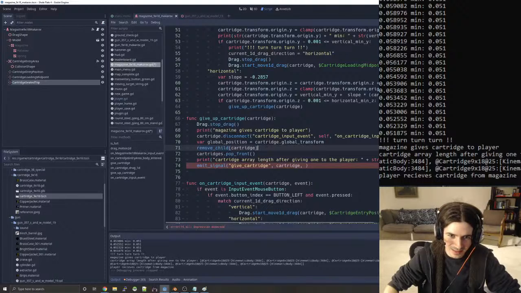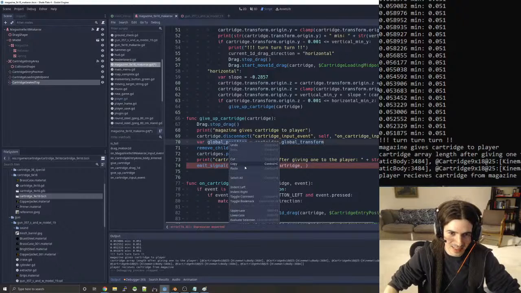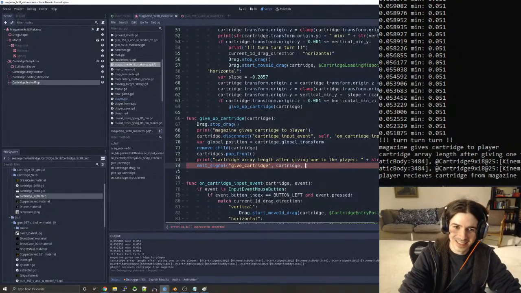Remove child cartridge. So at that point we've blown it up, but we've already saved that off. Now I don't know if we blow it up if this is just by reference, so it'll remove that, but we'll find out. Boom.